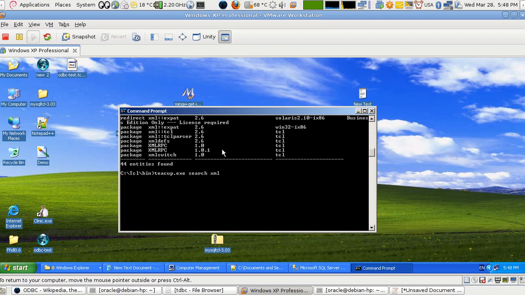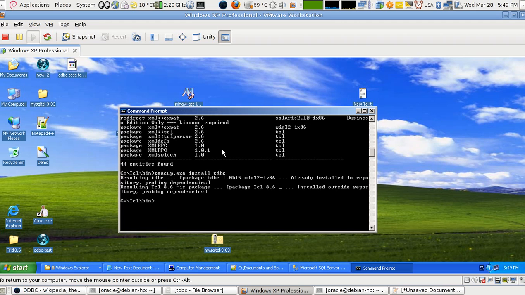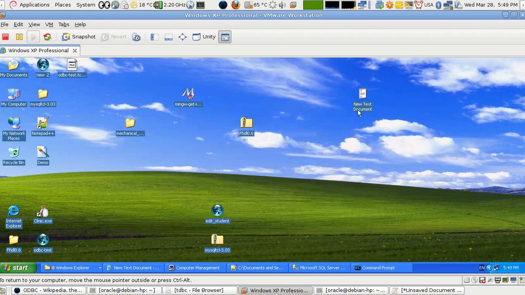And if you want to install something, for example, I want to install TDBC alone, so I say install TDBC. It tells you it's already there. If it has to download, it will tell you that it will have to download.